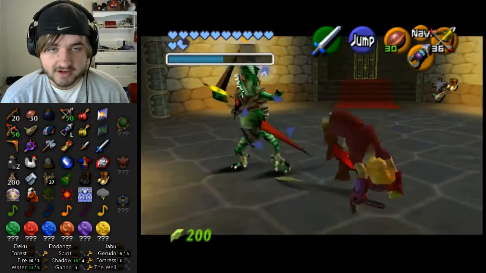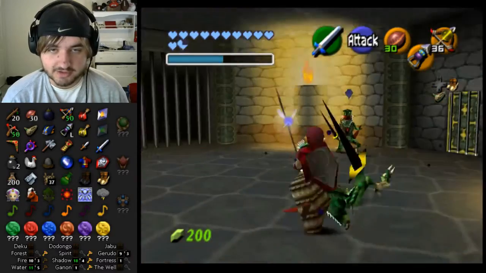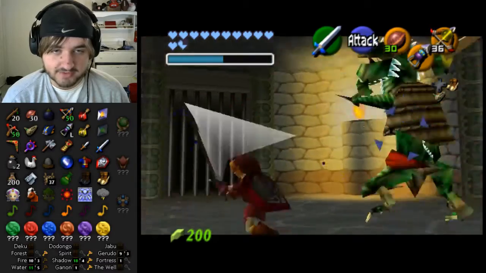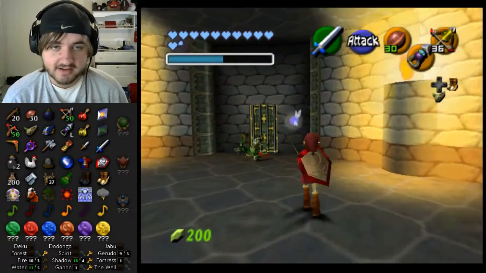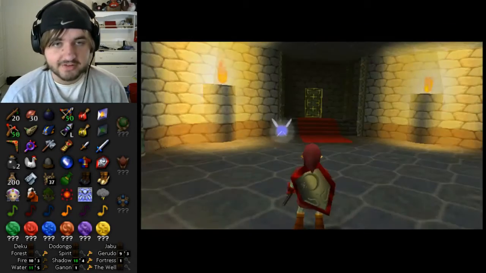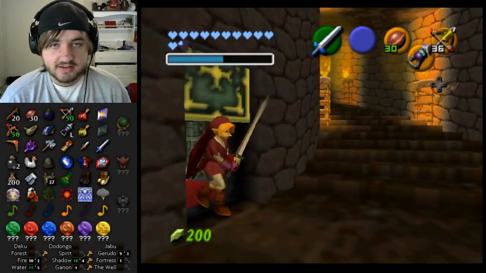Before we get up there, we have a little bit of another mini-boss, or a boss rush mode. Not quite like we had a couple episodes back, but of the similar style. Okay, I'm terrible at fighting today. So there's that. There's the Lizalfos. Continue climbing.